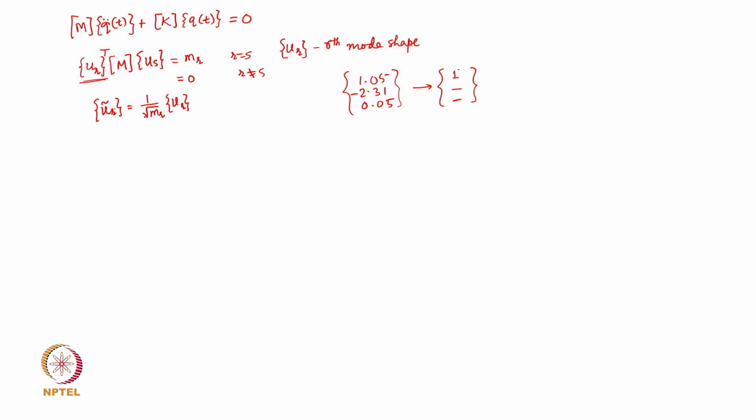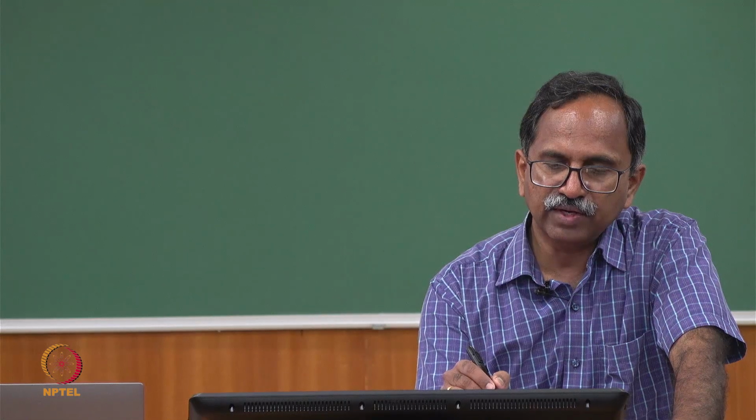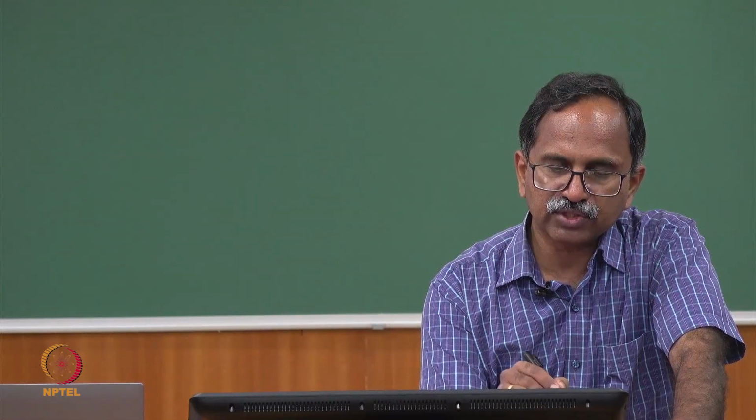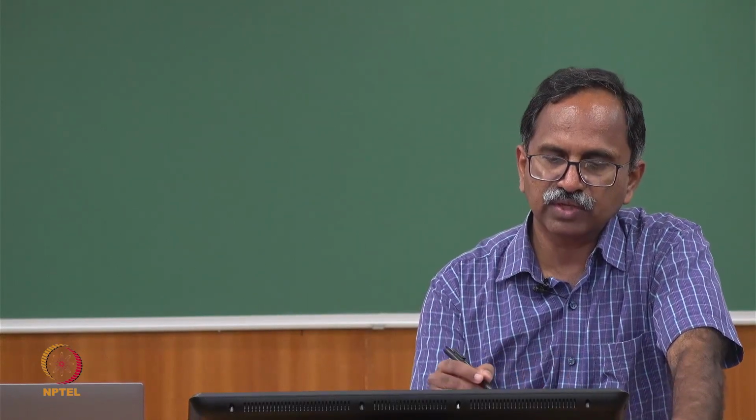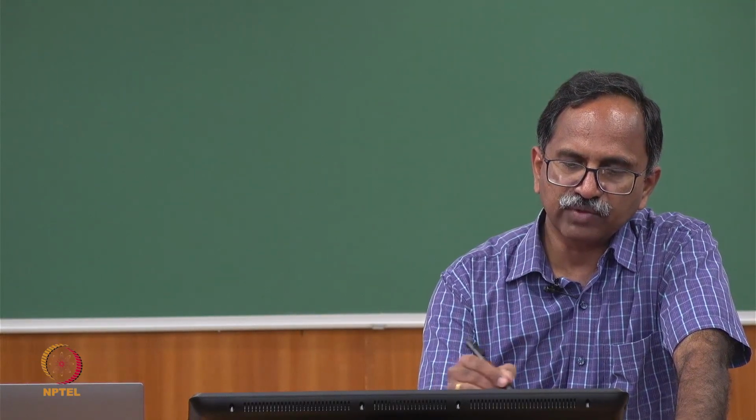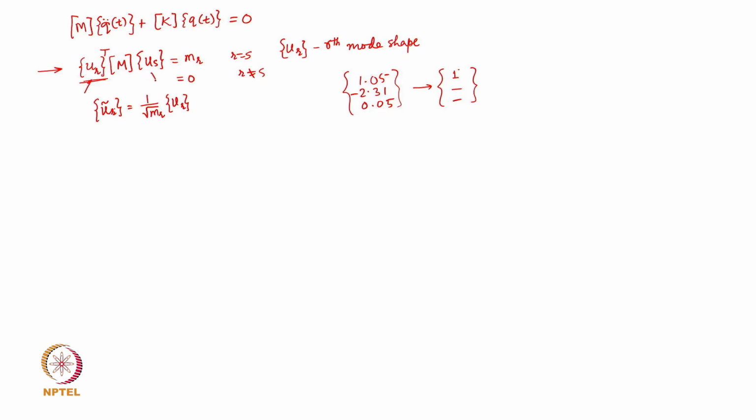So, 1 over square root of mr is going to be the normalizing factor to get all the vector quantities normalized, and the reason why we do it is going to be shortly clear to you. Now, if you do that, it is almost like dividing this particular equation throughout by mr. Okay. So, then square root of mr gets distributed in this as well as this mode shape, right.